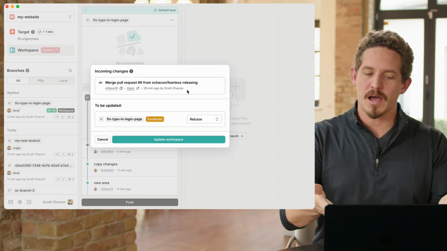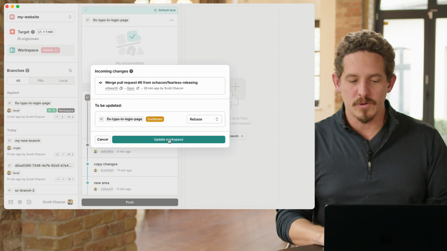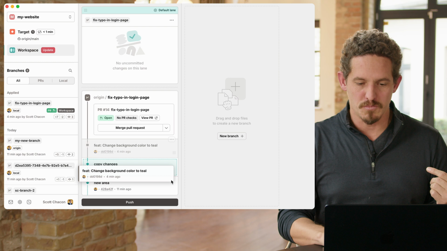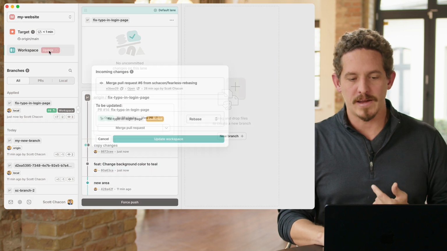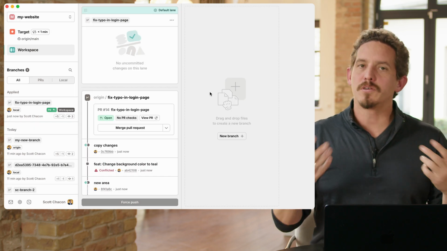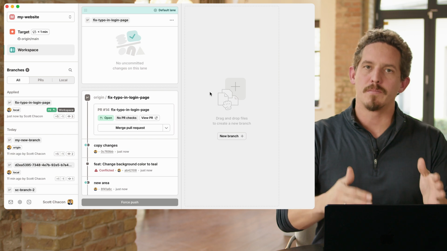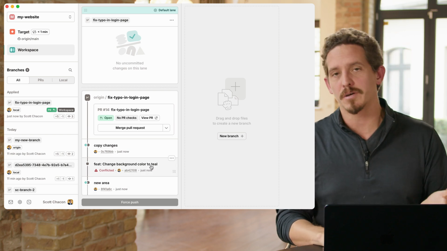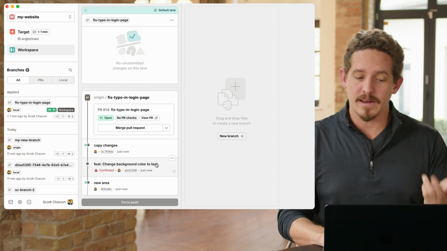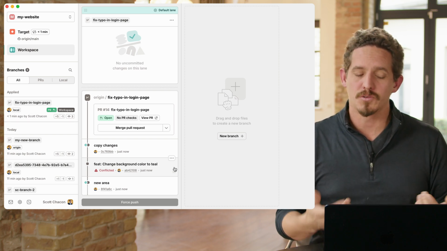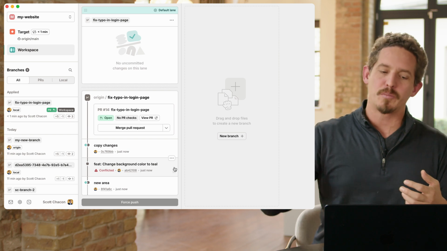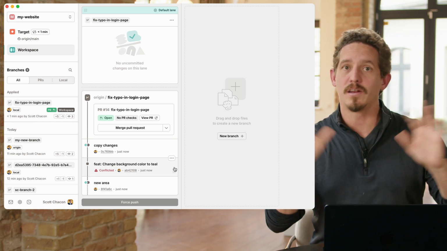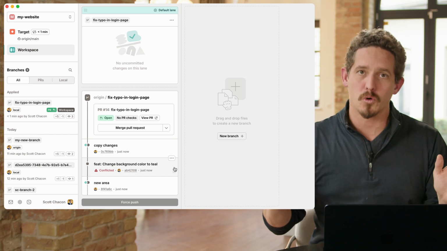So again, there's going to be conflicts in this branch, but actually, let's do something even different. Let's move this commit into the middle. And now let's try to update it. And what you'll see is that it marks that commit as conflicted. Not the commit before it and not the commit after it, just the commit that actually deals with a conflict. And not only that, it doesn't apply it. So it applies the other two. It's as though you cherry-picked the other 2 commits, and you left this one in a conflicted state and said, let's just worry about it later.